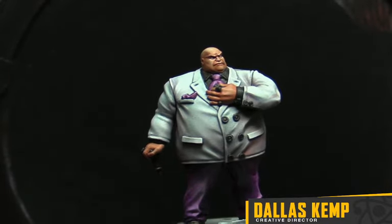I have a Daredevil over here. We made it where you can connect the second baton into his right hand if you want. So the left baton is held, and then you swing it around, and then the right baton is floating right below his hand, so it looks like he's kind of throwing it. I went for something a little different. I'm doing one where I actually cut the entire rope off, just because I wanted something different. And I'll paint one with the baton as well, the full rope, so you can play with that miniature a little bit.